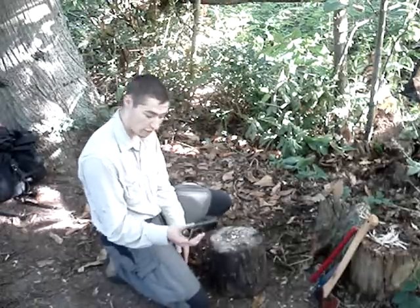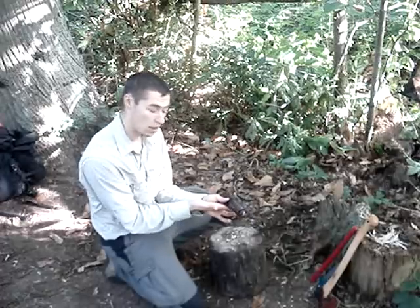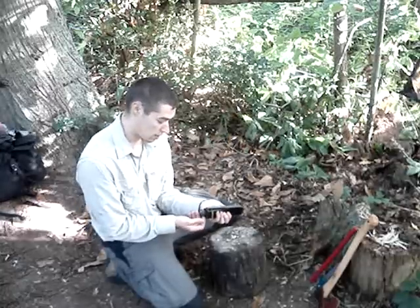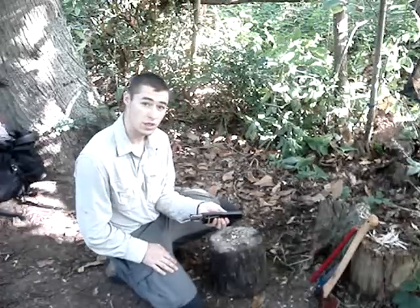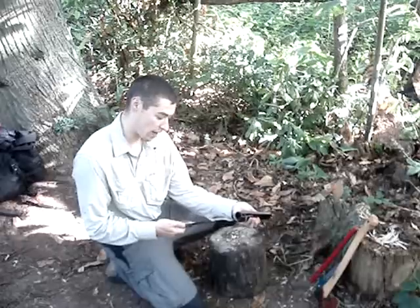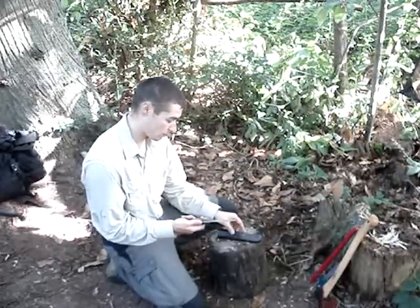So draw the knife from the sheath. Always hold the sheath on the spine, never the belly where the stitching is. So this is done in two movements. First is to loosen the blade. The next is to take it out with care, not touching the belly of the sheath.